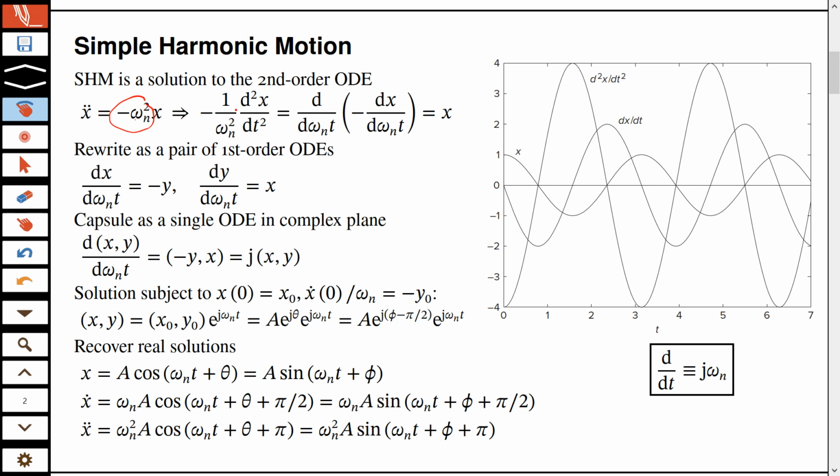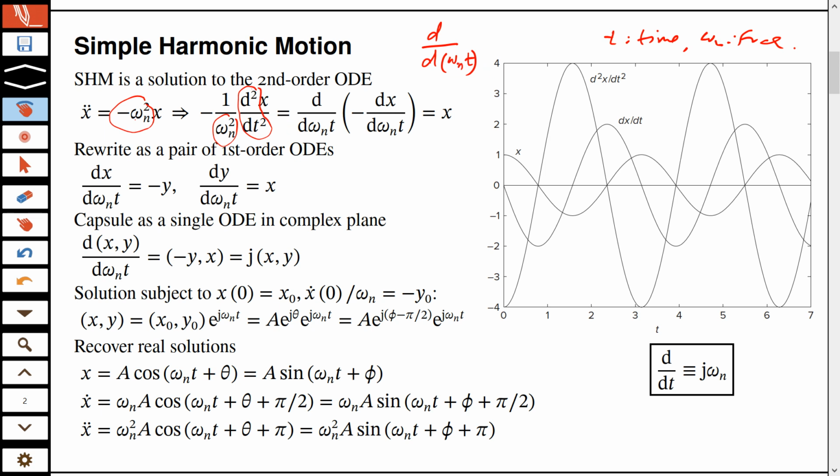One more thing you need is that instead of just differentiating with respect to time only, because this omega n is also squared, you can also differentiate with respect to this time, which is not the actual time but the normalized time, omega n times t. You remember t is time and omega n is angular frequency. When you multiply the two, you don't have any units.